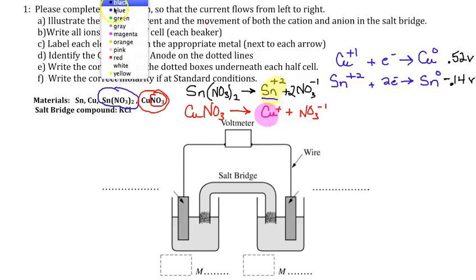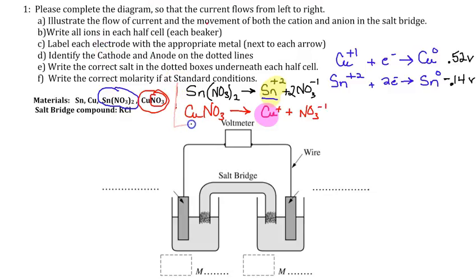Now, it's important that we realize the only way that this really works is if these compounds are soluble. So if these guys are soluble, we should know something. Nitrates in our solubility rules are always going to be soluble because nitrates have a low charge. They're -1 stretched out over 4 atoms. So the Coulombic attractions are weak. So anytime you've got nitrates in a compound, they'll always dissociate. Okay, now that we know what the ions are in solution, what we have is our tin and our copper.